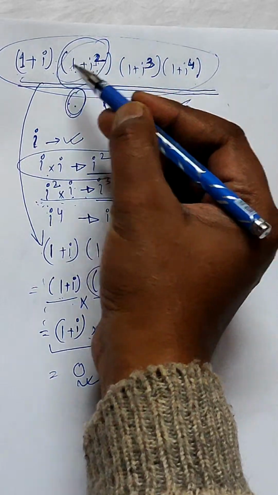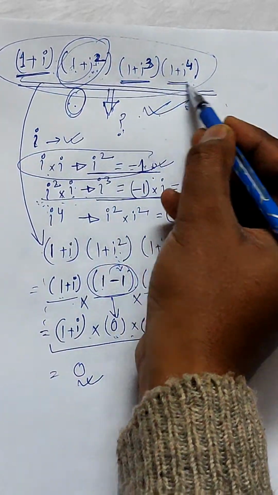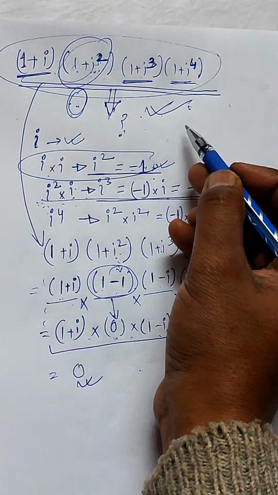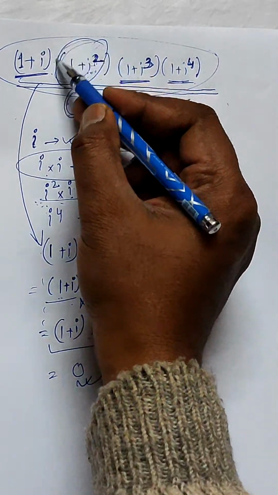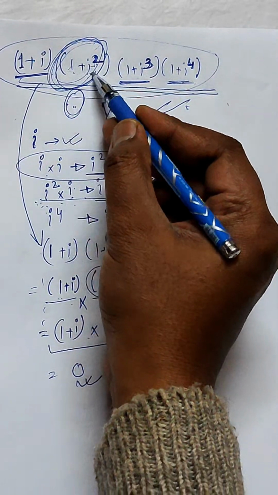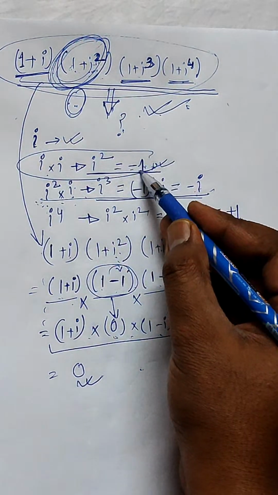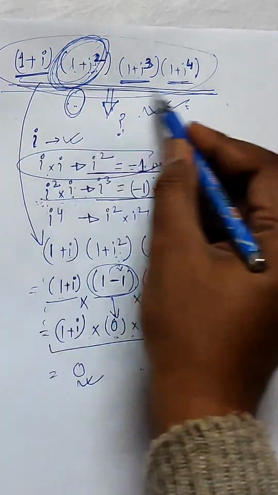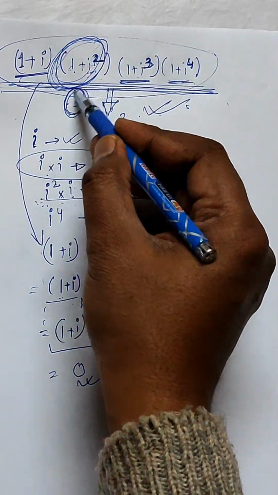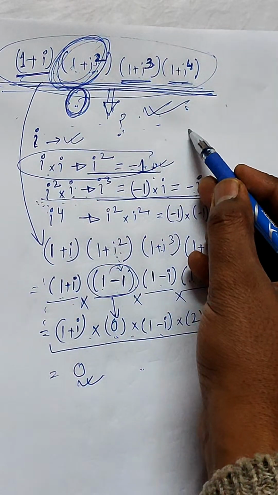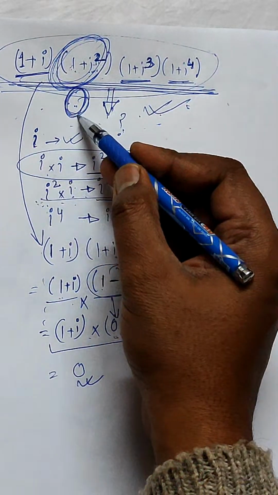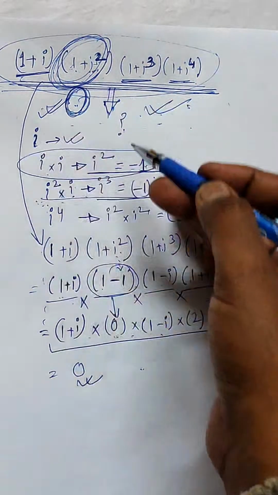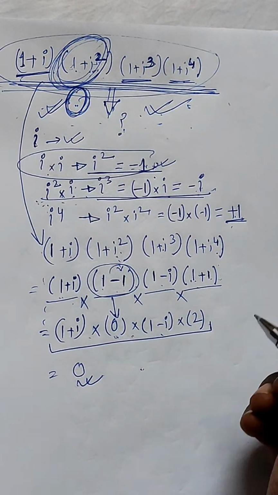Yeah, you can see here, rather than going into complexities, you can simply put up the value of this, and you can select one of the given options from A, B, C, D. If the second bracket value is 1 plus I square, it is 1 minus 1, because I square is -1. So you can see all four brackets are in product, so all these four brackets will be giving you the result of 0. So from one of the options A, B, C, D, you can easily select where is the option number 0. If it is in B, C or whatever, you can select that this is the right answer, and just move on to the next question immediately, rather than wasting the time, right?